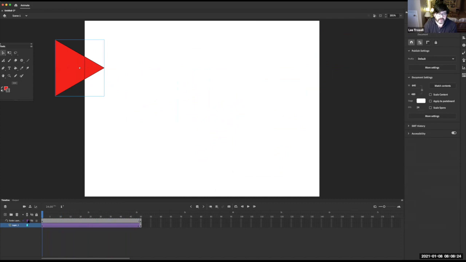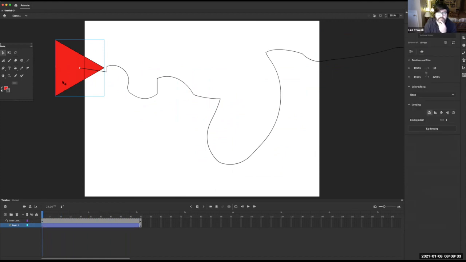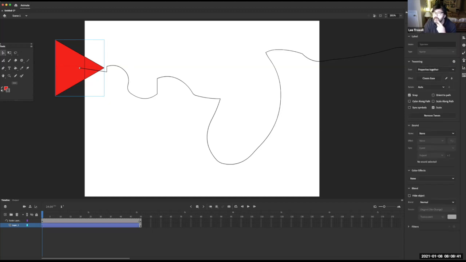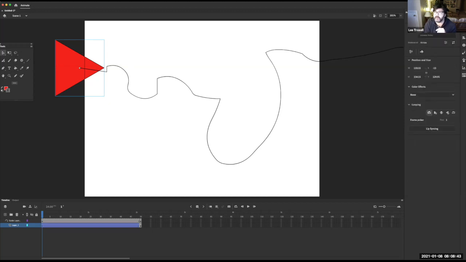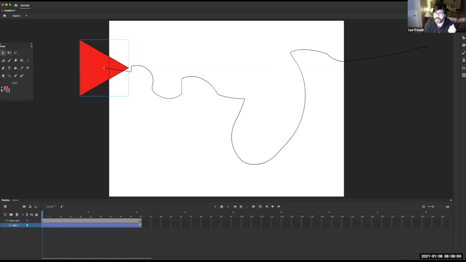Now, one thing that's kind of cool, so there's that guideline. I'm back here on layer 1, frame 1. When I click on the graphic, if I go to my side window, and I hopefully you guys can see this, we've got my properties on the side, so I'm going to open that back up.